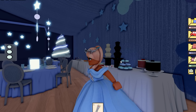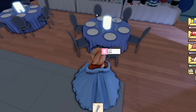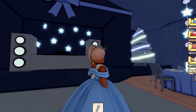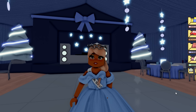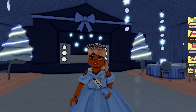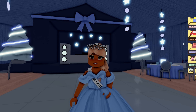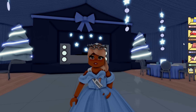Here I am all dressed up for the winter ball — I can even start dancing on the dance floor! Not only can you get food and sit with your friends, you can also go over to the photo booth, which looks really cool. You can come in here with your friends and take pictures. Let me do my fashionable pose and take a picture — there's a countdown. Oh no, I wasn't facing it! Let me walk out and see my photo. I wasn't facing the right way, so let's try again. This time I'm facing the right way — beautiful! You can actually see my face in the photo.